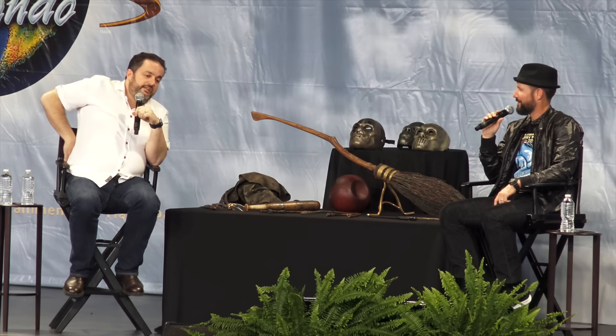Everyone out there knows the iconic Battle of Hogwarts. Did any of your props make it into that sequence? We had a few things. Voldemort has the Elder Wand by that point, and we helped visual effects with how it starts to glow and break apart. And of course the Sword of Gryffindor, which Matt used to kill Nagini — the sword had a real solid silver handle with an aluminum blade to keep the weight in control.